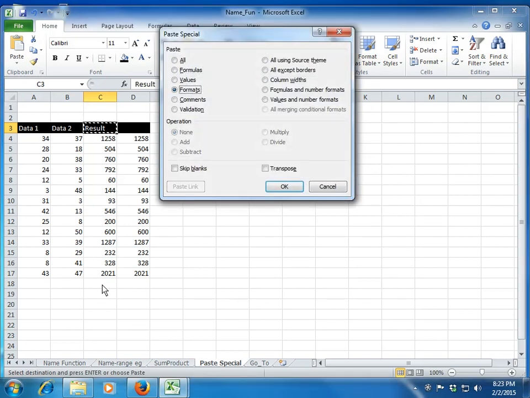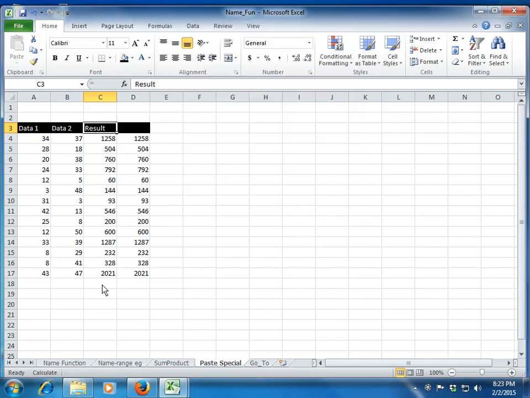Okay, then you have something called comments. So what does a comment do? First of all, you know that in Excel, if I am sending this file to someone else and I want to tell them what we mean by this result, I can write a comment for this cell. How do we write a comment?